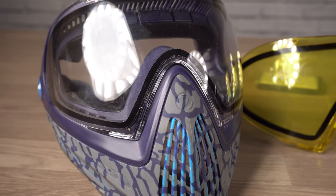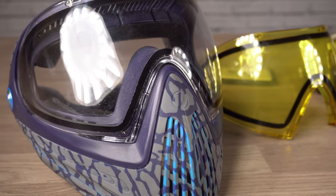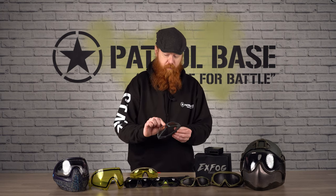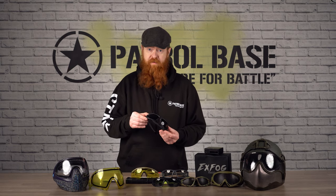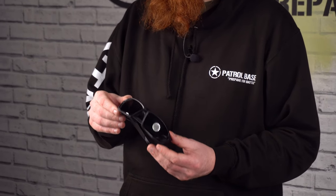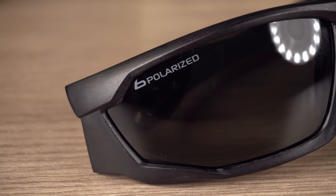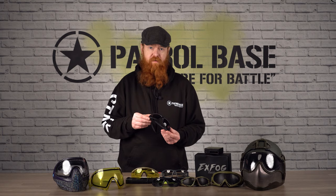The next thing we're going to talk about is polycarbonate glasses, usually the classic form of eye protection when it comes to airsoft. There's an absolutely massive scale when it comes to polycarbonate — there's smoked glasses that you can see here with the bollies, they're slightly tinted. You also have polarised eye protection; these are basically sunglasses that are ballistically protected, labelled with polarised, and these are for when you're playing in summer on very bright days.